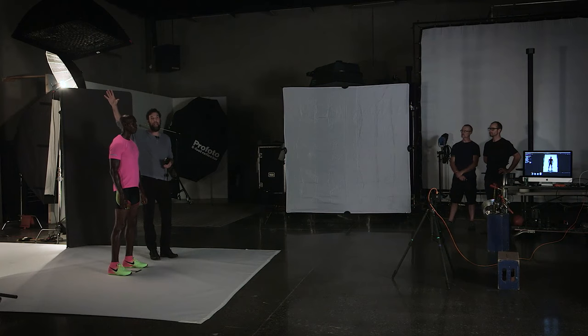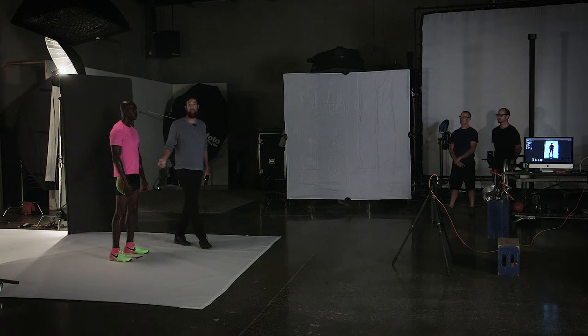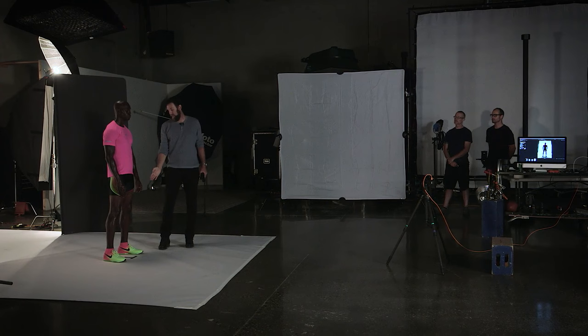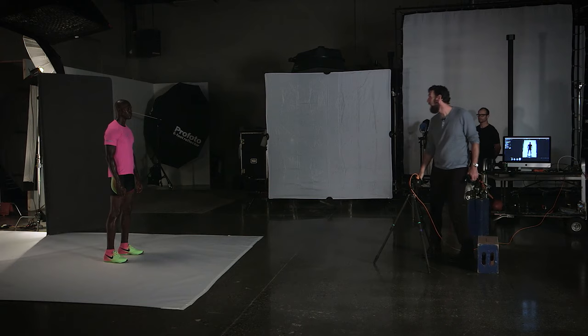I see Jarrell's head is a little bit hot from the light. At this point, Natalie would probably come in and buff that down a little bit. If we put a little bit of powder on the top of his head — he's bald, so the light's reflecting off it pretty hard. Another thing I could do commercially is maybe just back that light up a little bit, or in this case, I can just move him forward a half step — that'll decrease the skim off the top of his head but still have nice highlights on his shoulders.